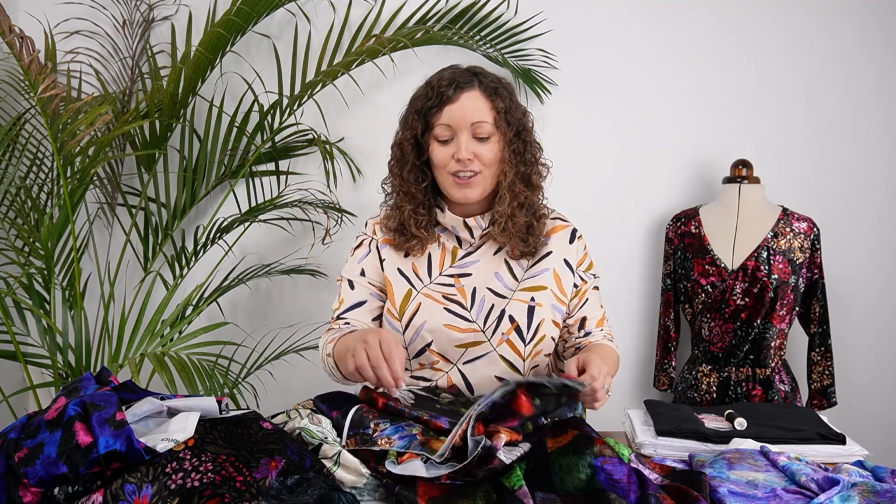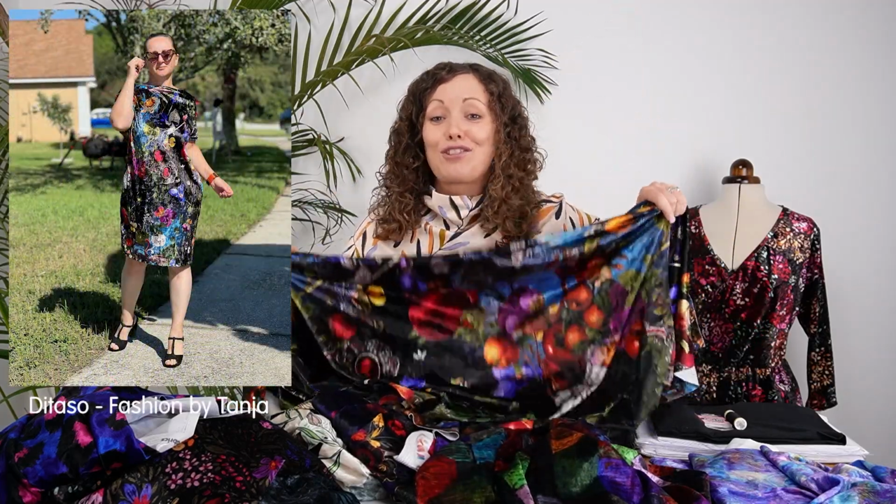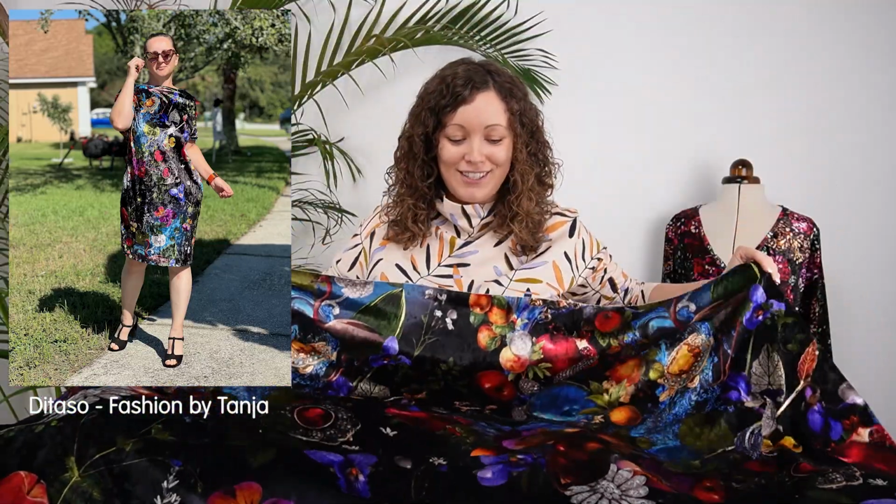The next one we've got, which is the fabric the sample that I just showed you was made in, is another large scale print design. This one is called Tempting Treasures, and it really is full of treasures in this print. It's gorgeous.